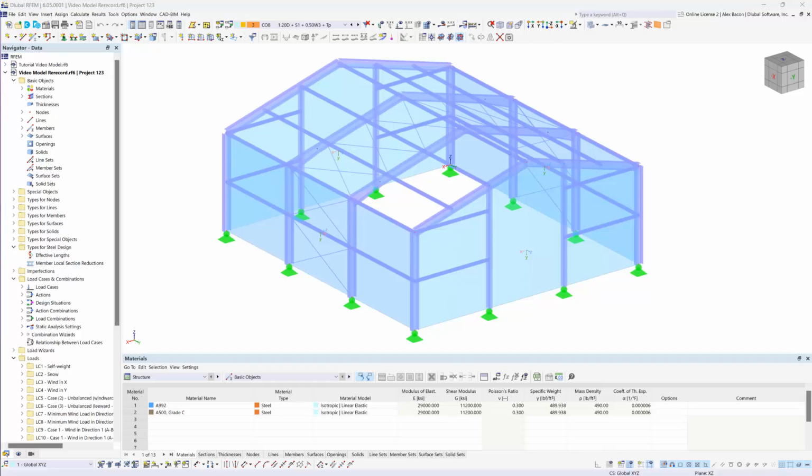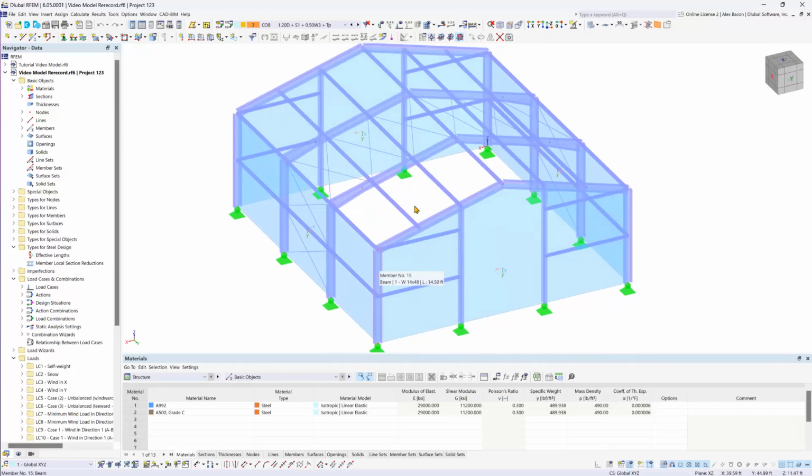According to the equivalent member method, we must define effective lengths. In this method, the members of a structure are considered individually, necessitating the consideration of effective lengths to account for buckling properties. For the design, we're only going to focus on the inner beams of our structure and the outer corner columns as well.